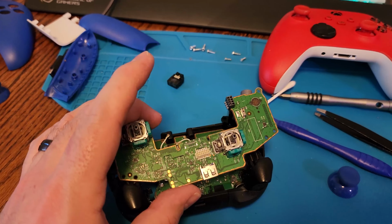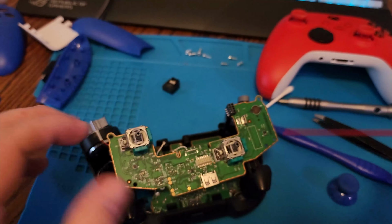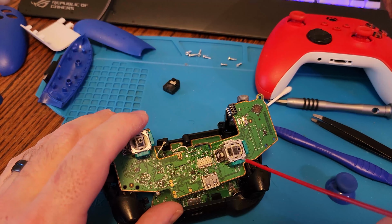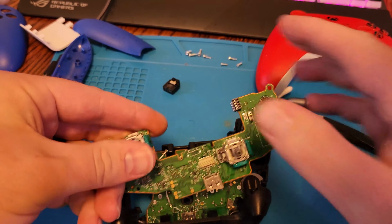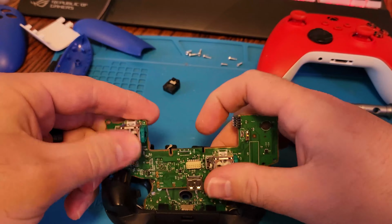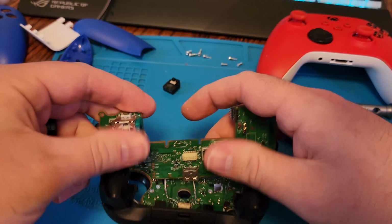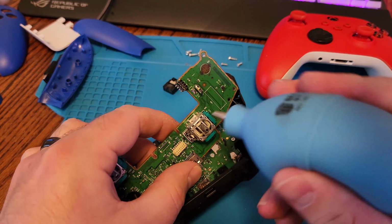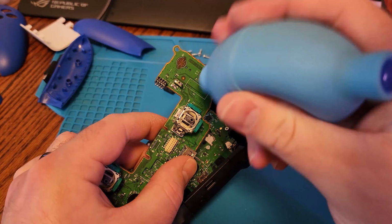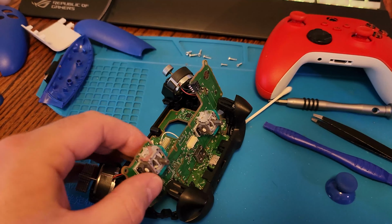Now we'll go ahead and reassemble enough to test. It is a good idea, you don't have to do this part, but I always like to, if you have either regular electronic cleaner that you can get at a parts store, or WD-40 Specialist cleaner that evaporates very quickly. You can go ahead and just spray in the analog sticks and the potentiometers themselves. It just kind of gets any excess junk out of there. Make sure that you're not going to have these issues in the future.